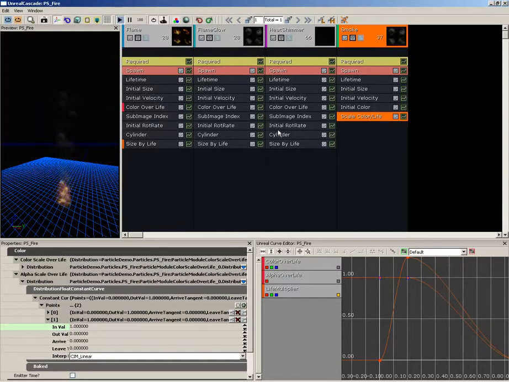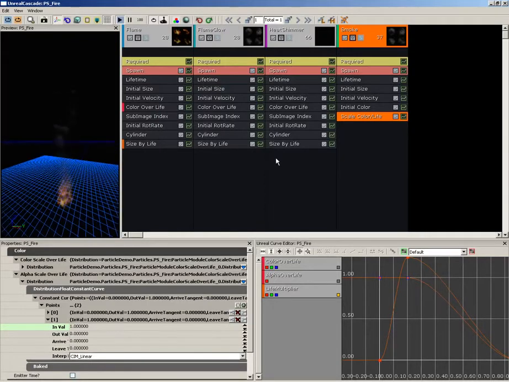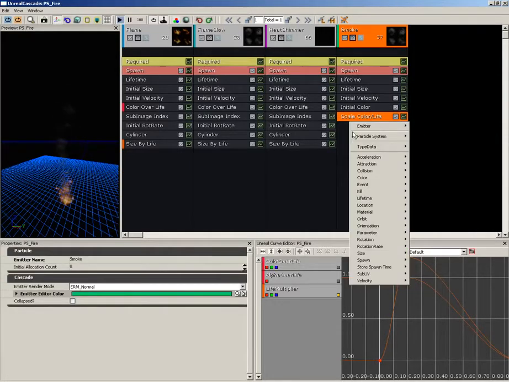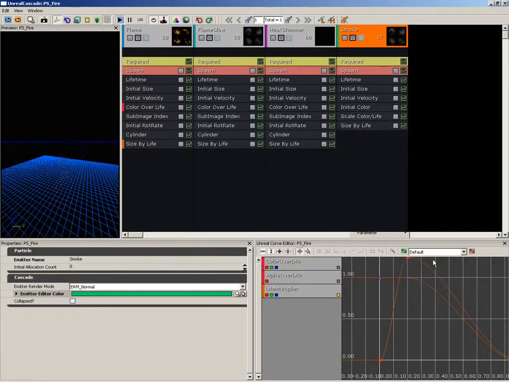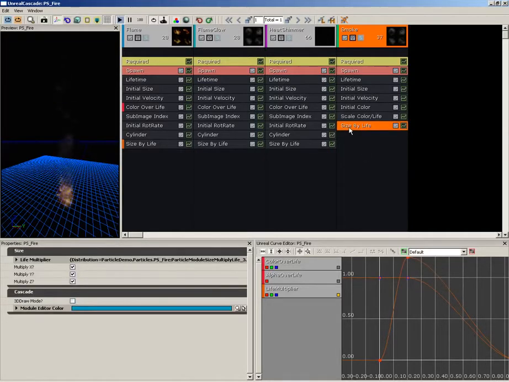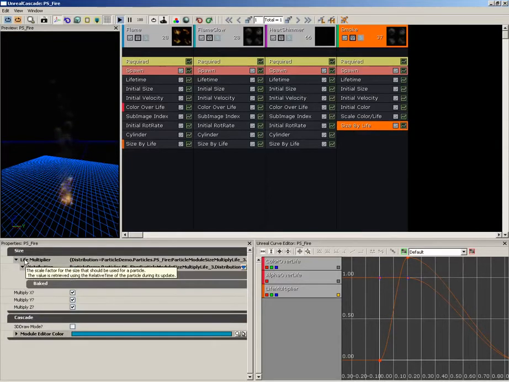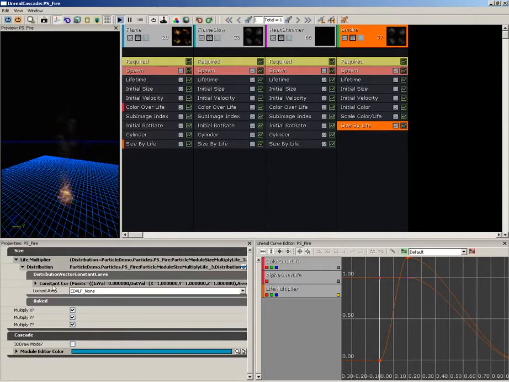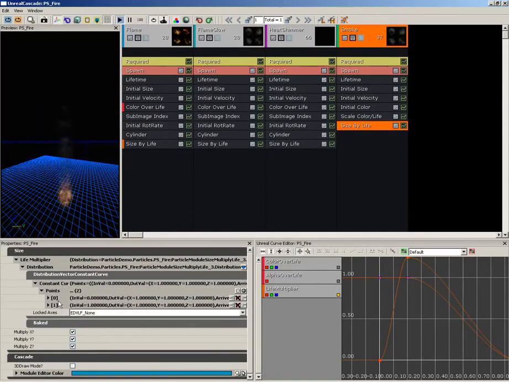Now, moving down from here, we're having a little bit of an issue with these particles just being so tiny. So let's change that next. I'm going to right-click, and let's create a new size module. Let's grab a size by life. And here we have the life multiplier property within this. And this is already set to a distribution vector constant curve with 2 points, such that the first point gives us full scale, and the second point is the point at death. That also gives us full scale. Well, that could be better.